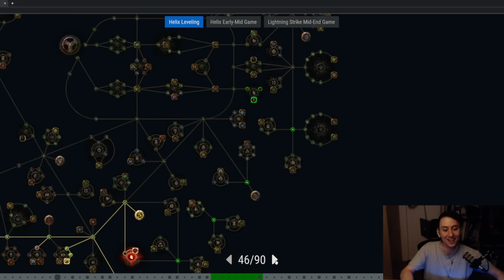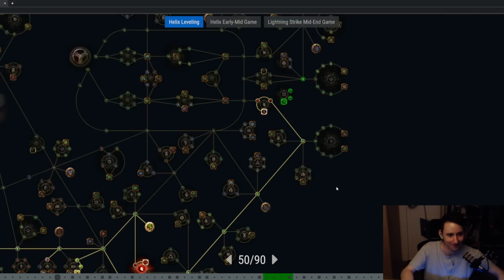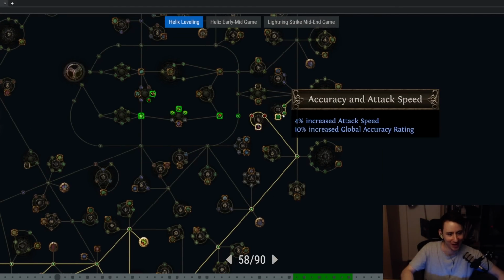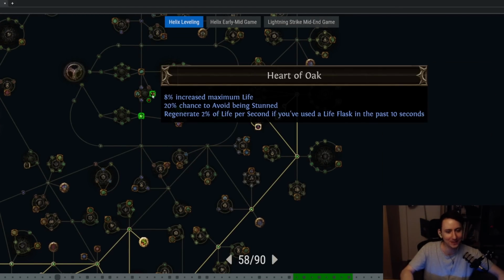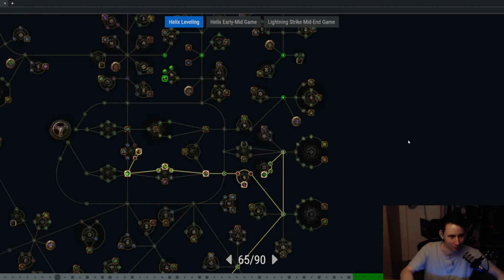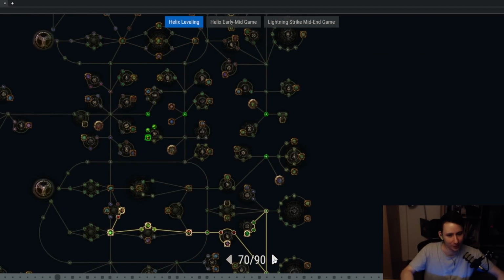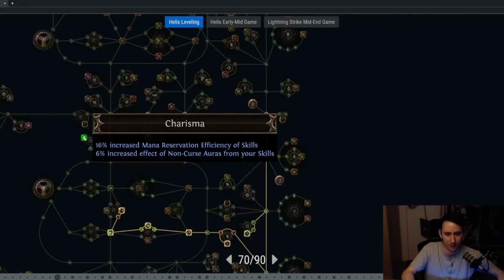And the rest of the tree at this point, you have a lot of damage, so you're just going to go for more life. Make sure you got your accuracy, so you grab accuracy. Go through Quick Step for more movement speed, and Heart of Oak for more life and regen. Here you grab more accuracy as well as Finesse, and we go and fill out the rest of the tree. So you grab Revenge of the Hunted for evasion rate and max life, and Charisma.